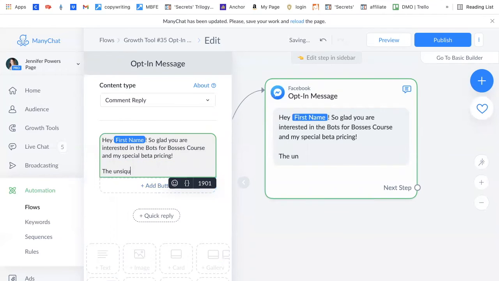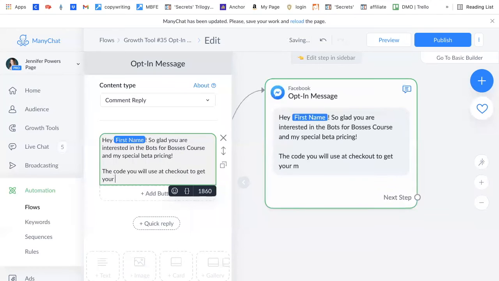The unique, or we'll say the code you will use at checkout to get your massive discount is, okay, let's just say BFB code. We'll put it in exclamation points. Okay.